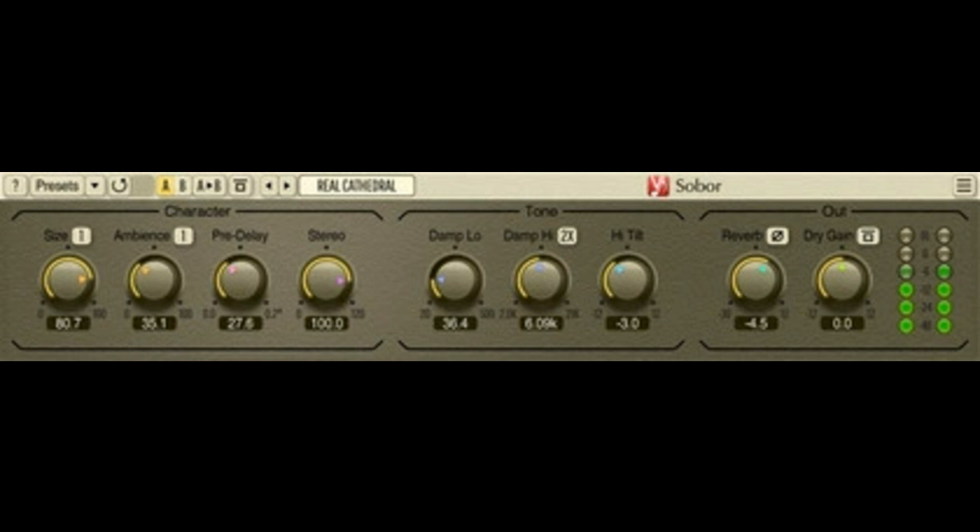Sobor provides a wide palette of reverb spaces while requiring only a minimal effort to obtain useful results. The tails created by this reverb are very dense and produce a well-defined spatialization. Since the reverb uses a kind of true stereo algorithm, the panned sounds receive a good stereo field placement. The early reflections placement and reverb levels are chosen automatically based on a predefined model that depends on the size and ambience parameters. Additionally, the user may specify the pre-delay and stereo width parameters.